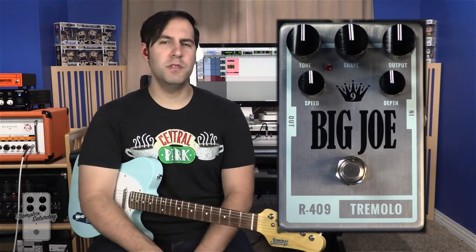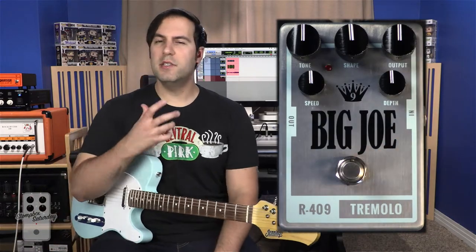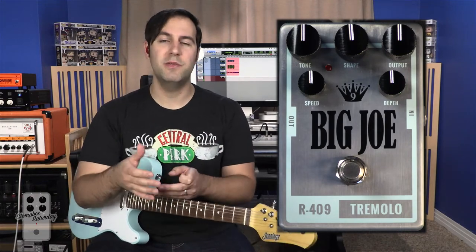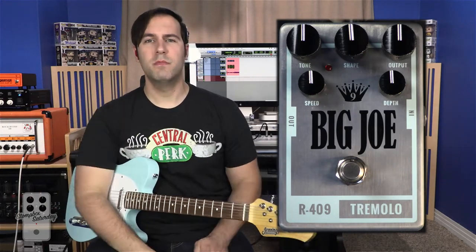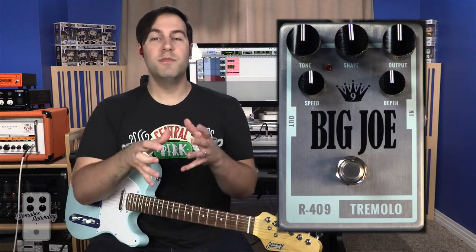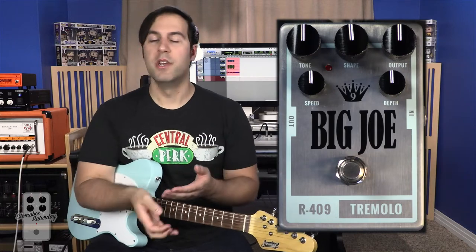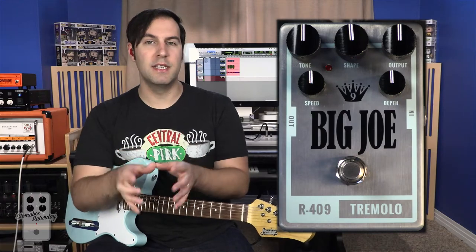Now, the two controls that are the most interesting to me are, starting with the simplest, the output knob. This is really great because sometimes when you use tremolo or other modulation effects, especially amplitude modulation, which is basically modulation of volume, you get this apparent loss of level, and this is a great way to help you gain stage your tremolo sound with your clean tone. And I'll show you how you can go about doing this later on in the video.